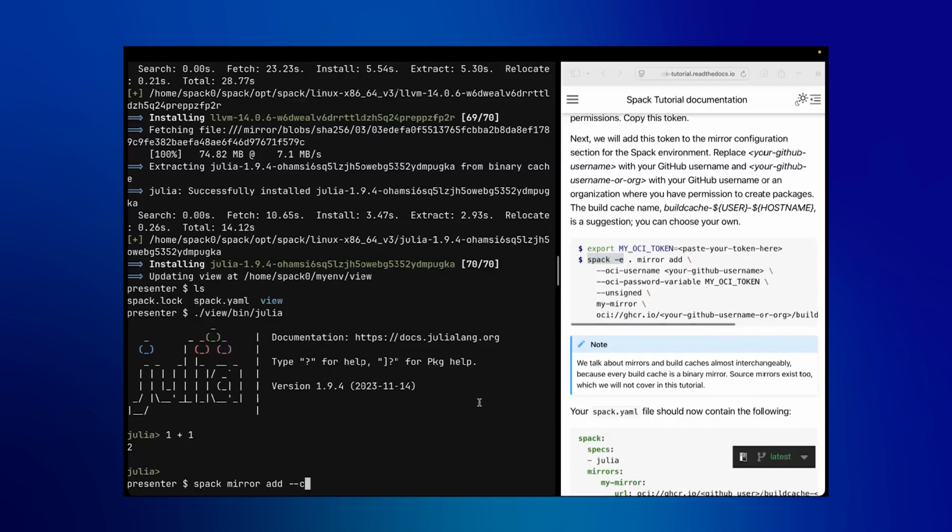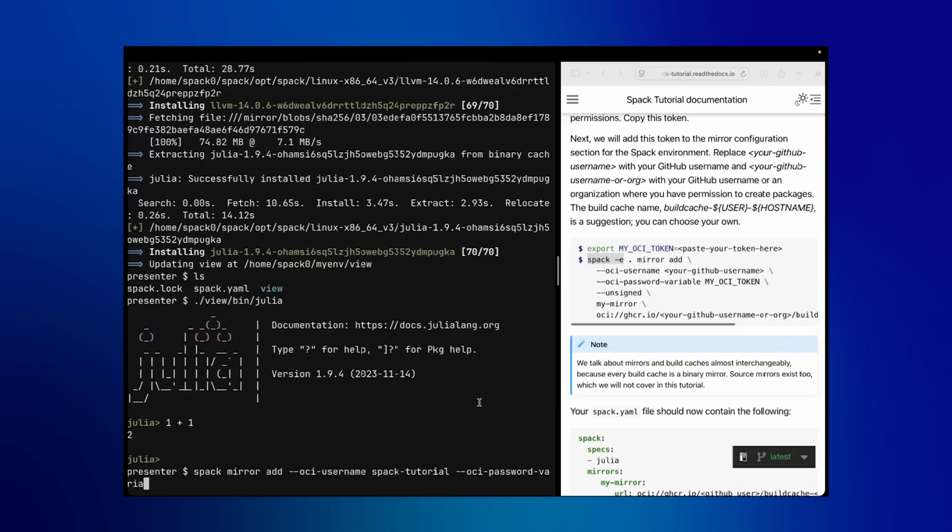We're going to give it our OCI username. Instead of giving your GitHub username, which is typically what you would do, we're going to use spack-tutorial. That's the name of the GitHub user for which we created that token. We're also going to set the OCI password variable.